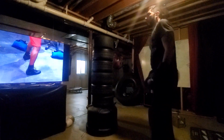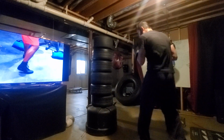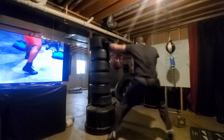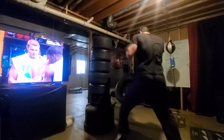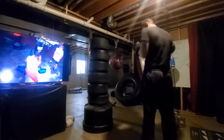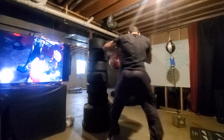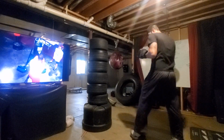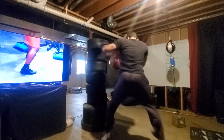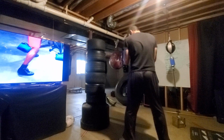Give me a quick jab, Harold. Now power jab. There you go. Once again. There you go. Do it again. He gets more spread out of his feet. Give me two quick jabs. Two quick jabs and a power jab. There you go. Notice it's all coming from his footwork, the balance of his stance. Keep it going. One more time. Come on, hard jab, finish it off.